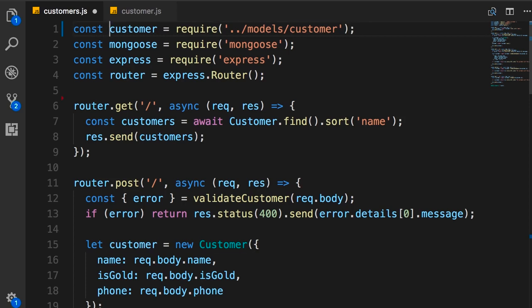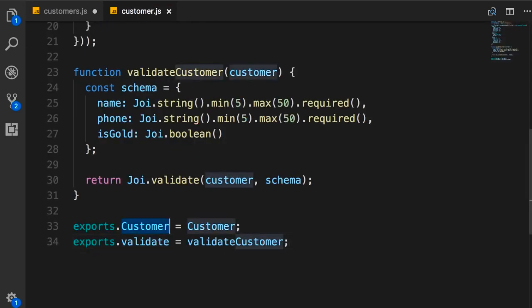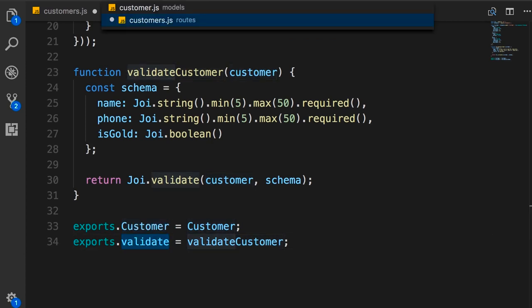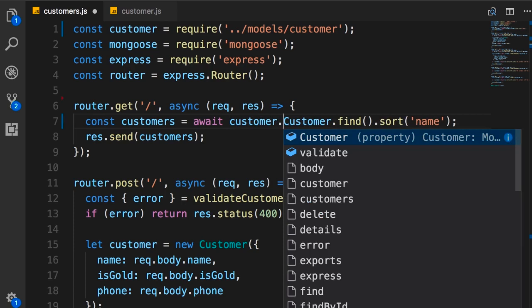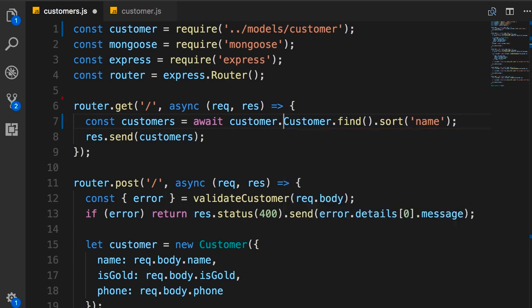So this customer module, this object has two properties. One is customer, the other is validate. So if we load this customer module like this, in order to reference the customer type or the customer model, we have to write code like this. So customer module dot customer. And you can see this looks really ugly.